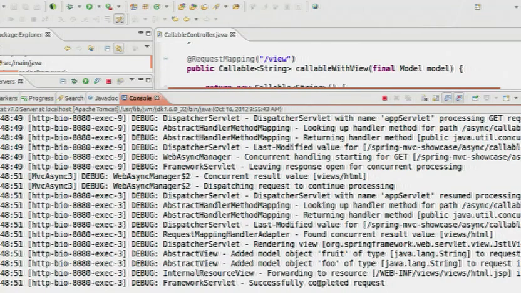Well, the question is, aren't we just pushing off the problem a little bit further down the line? Well, I would say the thread pools of servlet containers are configured in a specific way to handle incoming requests. They're very high-level, general. They don't make a lot of assumptions about what you're going to do. They sort of assume you're going to do it in the fastest possible way. So you're trying to optimize how many requests you can handle concurrently, do enough to process the request, to pass off to the application.